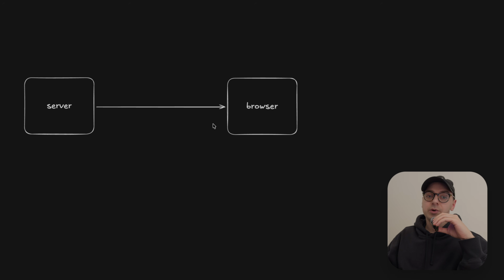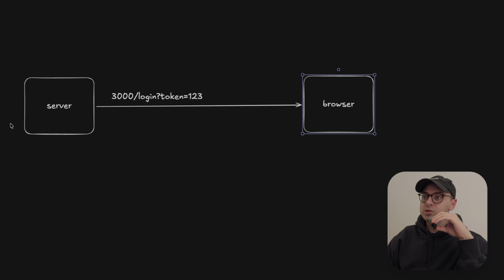Let's imagine that we're in a situation where the server has already generated tokens and we need to transfer them to the browser. The one way would be to do that through query parameters. Let's say we're redirecting to the browser with a query parameter token. Browser will get the token query parameter and save that either in memory or local storage or in any place that you prefer. And the main problem here is that you should not forget that between your server and browser, there might be a lot of proxies, and there is also your internet service provider.